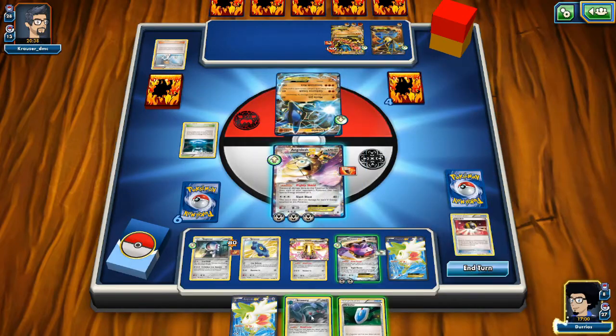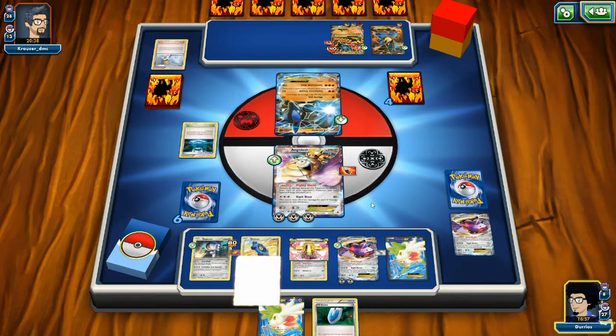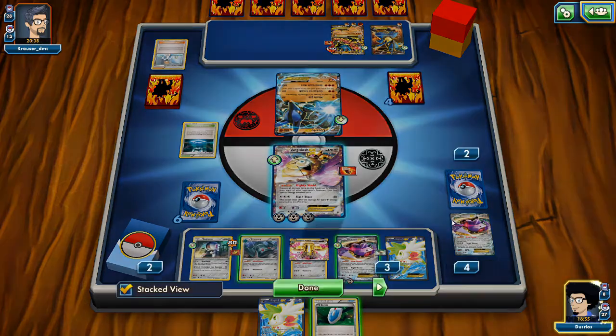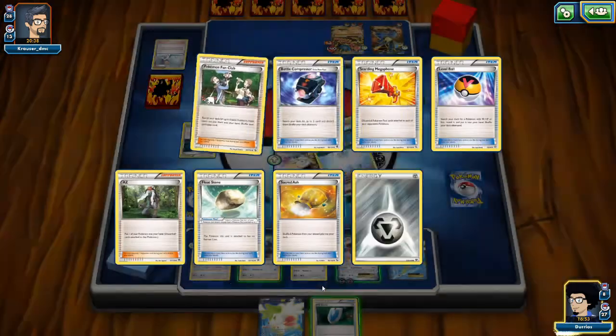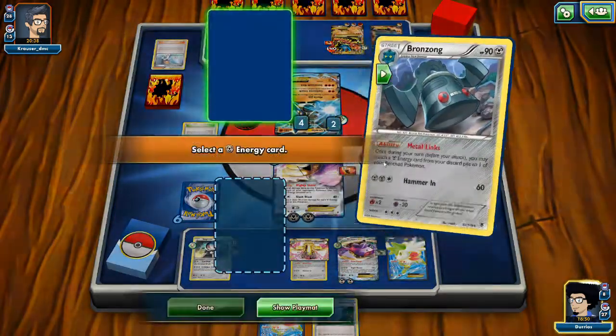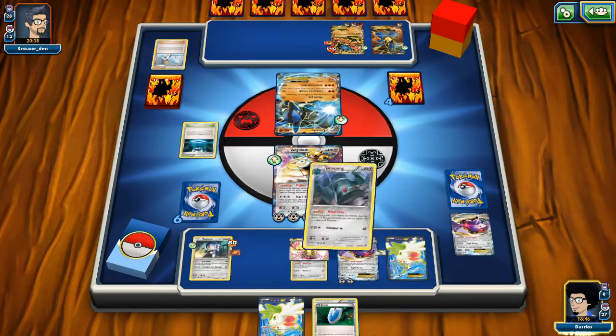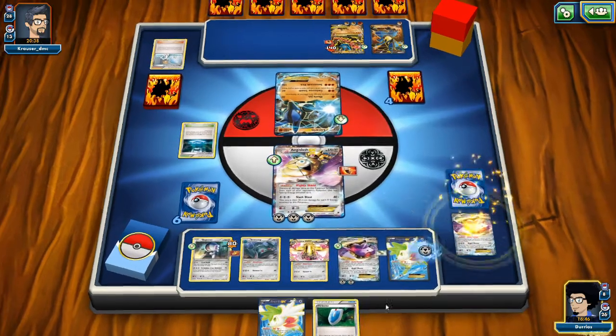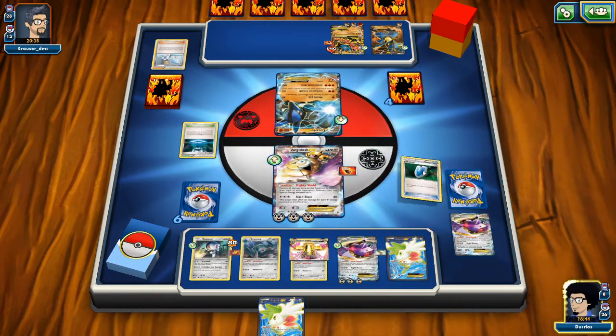Gonna keep the Shaymin in hand. You never know, we might need to draw into some cards. And then if my opponent knocks out a Pokemon, we can bench our Shaymin. Or if we get the Skyfield from the prizes, because I've got the impression that the Skyfield is prized. We shall Metal Links onto the Genesect. Look at that. The game is definitely turning out to be in our favor at this point here.